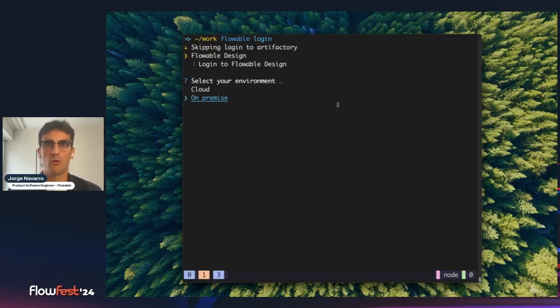Next, let's log in to our Flowable instance. My instance is deployed in a development environment, which is why I'll be selecting HTTP for now. The next thing we need is a token. Let's head to our design app and generate a new token for the CLI.